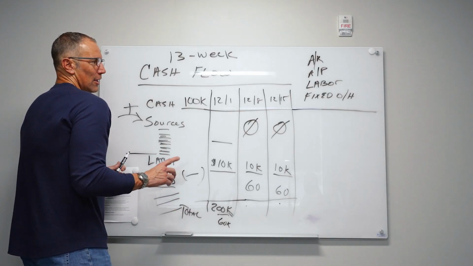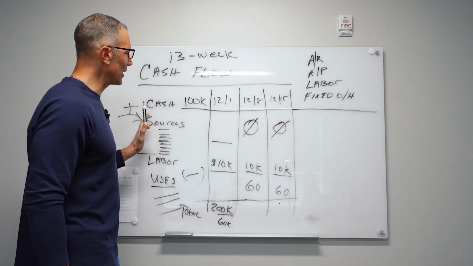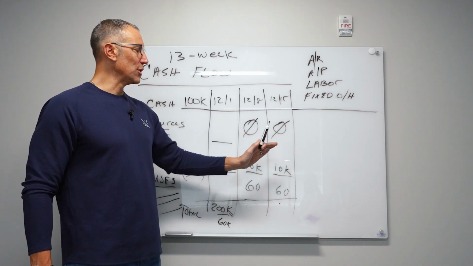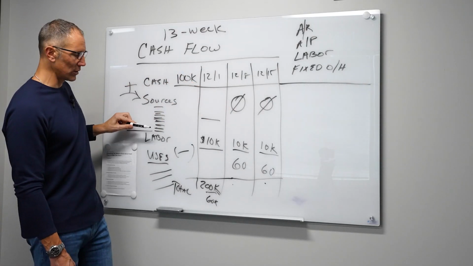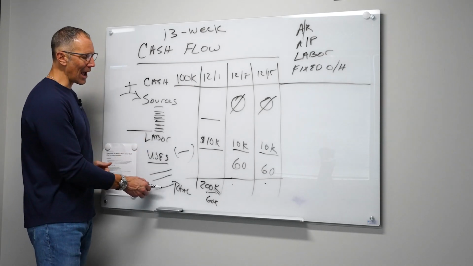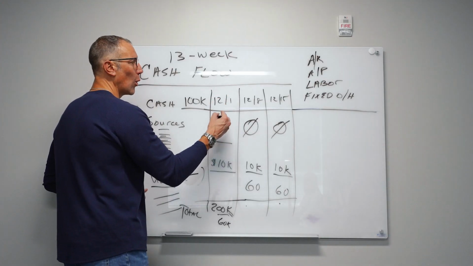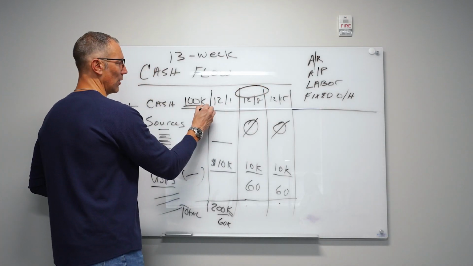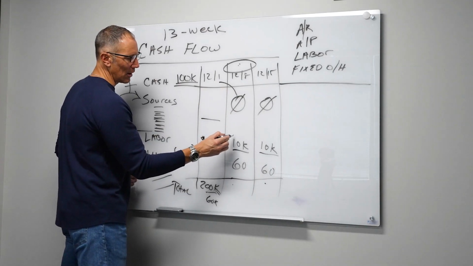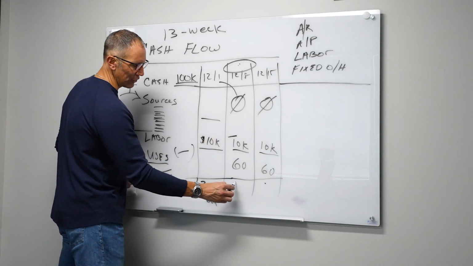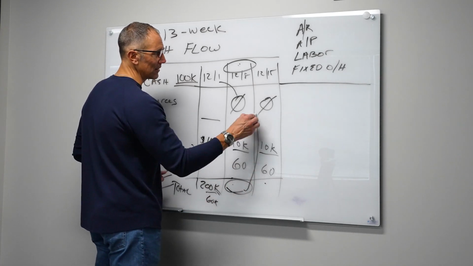Now, before we move on, I want to point out one thing. If you're living through this 13-week cash flow, you can now see and estimate when money is flowing into your business from your different sources. And you know how it's flowing out based on all your vendors and labor or payroll. You now are seeing your opening cash balance at the top every week. You know what money might be coming in, and you know what money might be going out. And then at the end, you're going to have a new cash balance at the end of that week, which then comes up to the top of the following week.